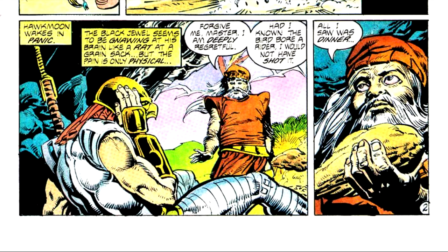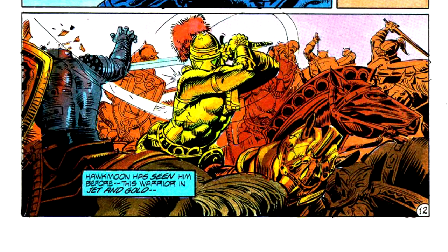Hamadan, where they help the city's ruler, Queen Fraubra, stop a coup attempt by her brother, who was backed by Melanatus and the Dark Empire. In this task, they are also aided by the mysterious warrior in jet and gold, who claims that Hawkmoon is an aspect of the Champion Eternal of the Runestaff, a symbol of the cosmic balance.